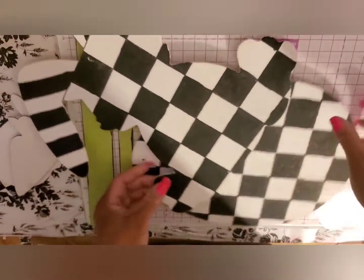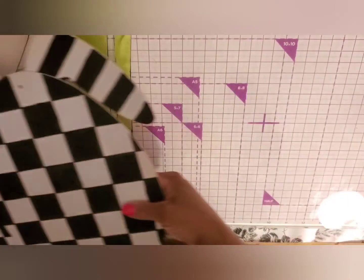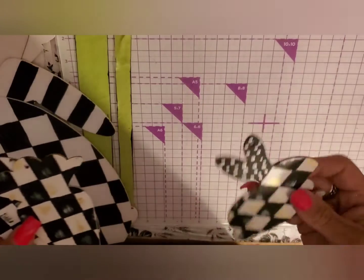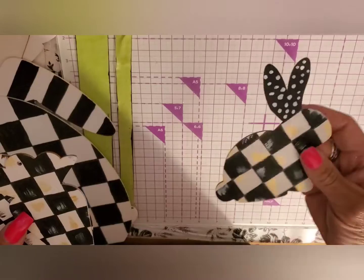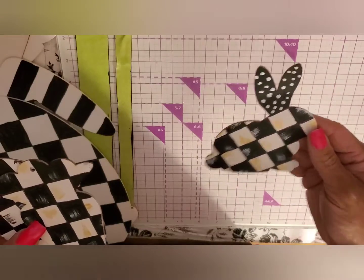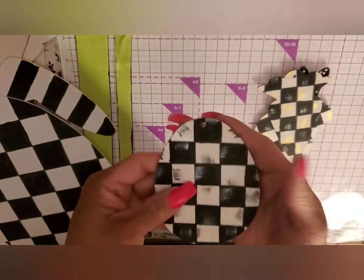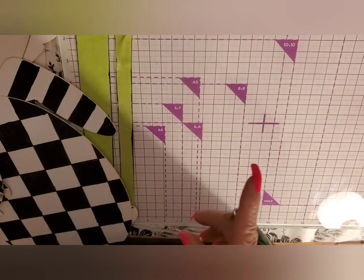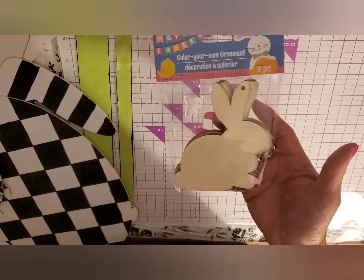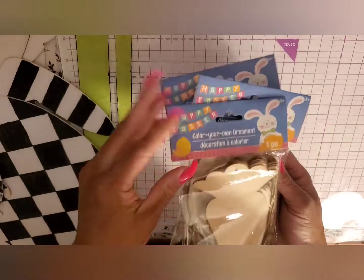Okay. The other thing we're going to do is the little ones. You know, they came in the packages. So here's a... Aren't they so cute? And then the carrots. And then the eggs. Okay, I'm going to show you how to do those. And they came in these packages. Remember all these? And then the eggs. It's these ones. So it's all of those.